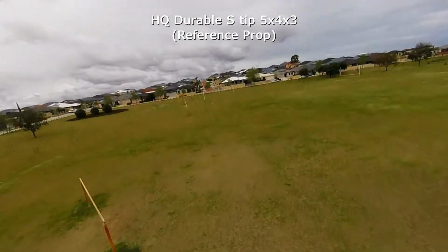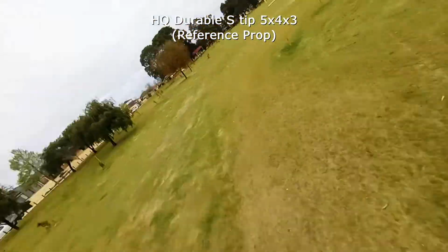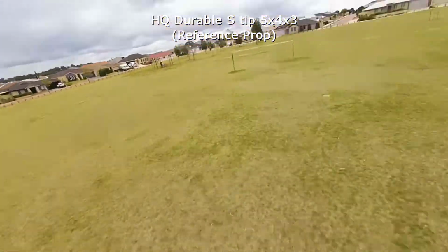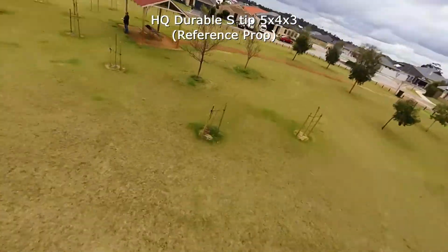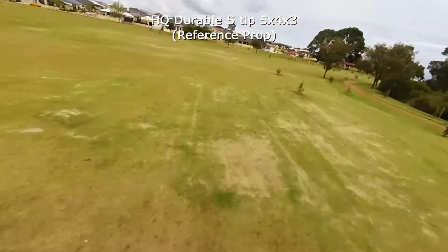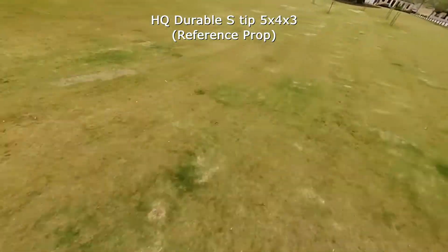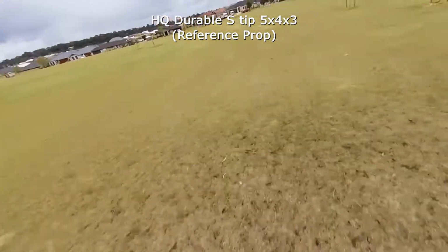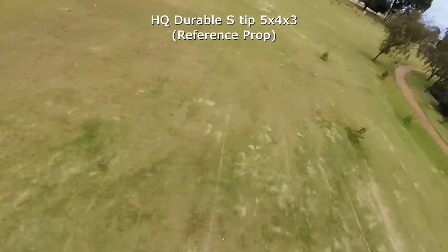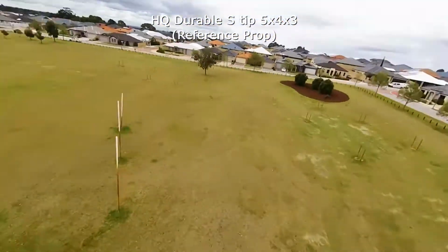Alright, so I know I said I'd put the Nazguls on, but I thought I'd do a quick run around with the HQs, to give sort of a reference flight. So basically all I'm doing in this flight is trying to go for straight line speed, well, curvy speed, but speed. So I'm just trying to give an impression of how fast these props are, without doing anything particularly silly. That wasn't that silly.